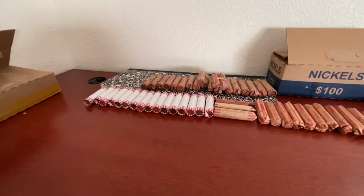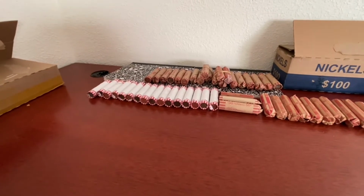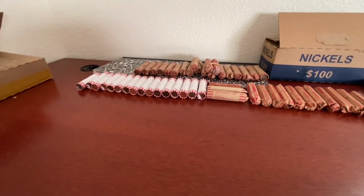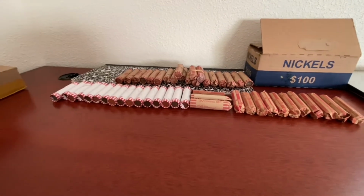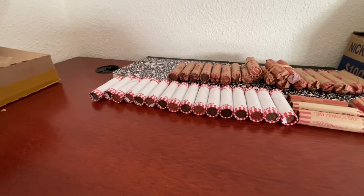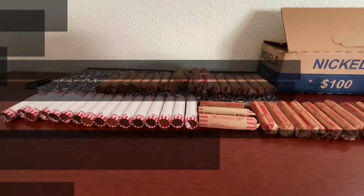I've got both bank wrapped and customer wrapped. So I'm officially mixing them. I know in my last video, I put the two hunts together, and now I'm just gonna open whatever I get, you know, however I get it, and lose the distinction between the two types of rolls. And I think we showed pretty well that there's not that much difference, but these ones are looking better. But I think what really happens is in California, you know, the customer stuff is not as good, but in Boston it's really good. Anyway, let's go.